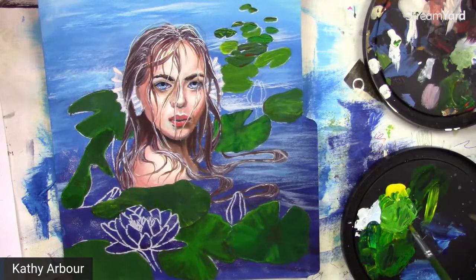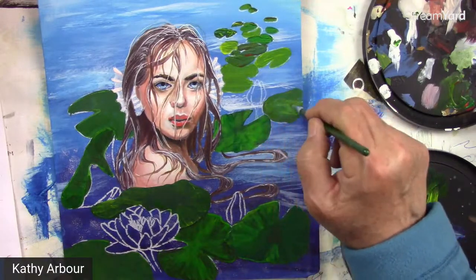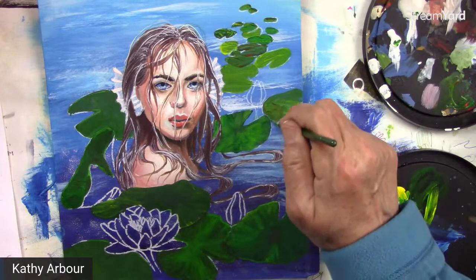Maybe some brown mixed with that a little bit. So there's going to be my center. Maybe this one's got a little bit more brown in it.